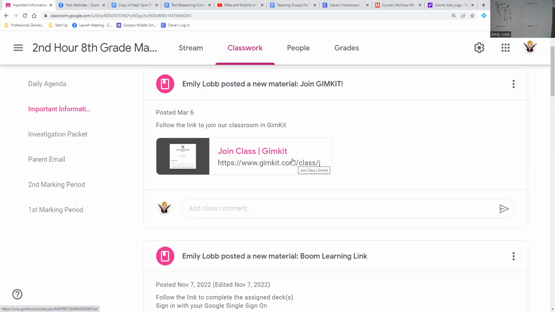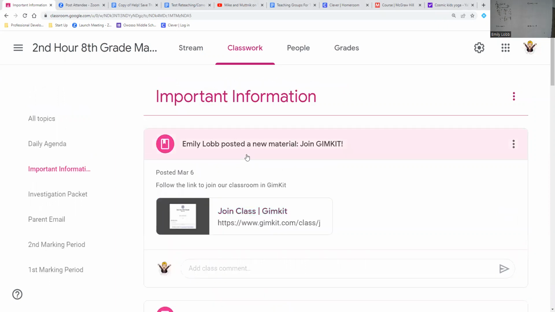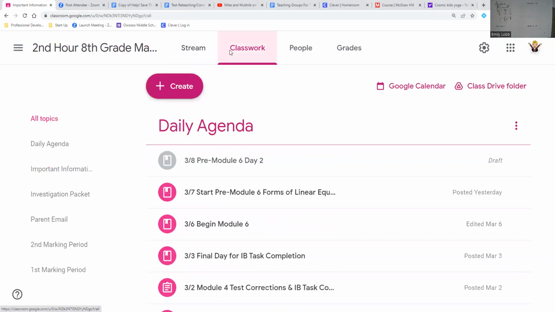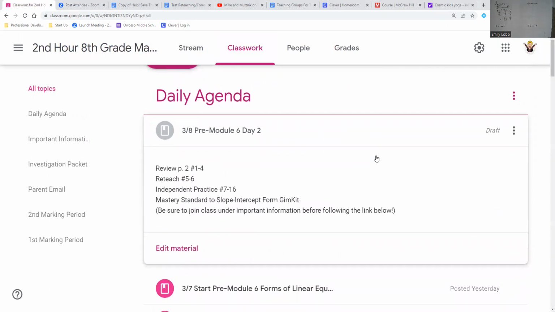So second hour, yours will be under your important information. Go to join that class there. That just hooks you into our class. It might have you log in through Google too. So once you do that in whatever hour you are in, you'll be able to play Gimkit with us and receive credit for that.